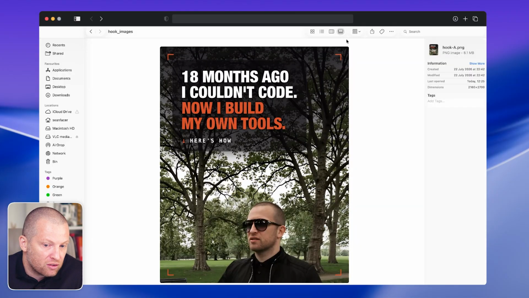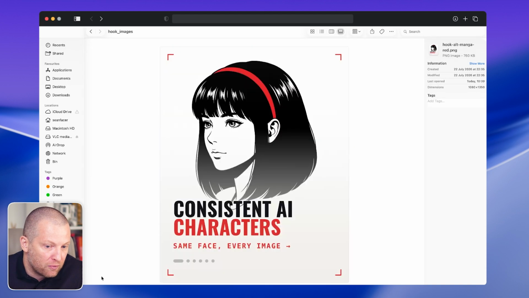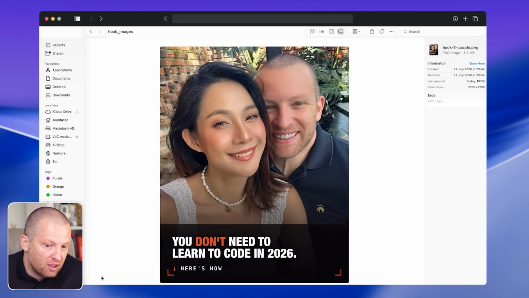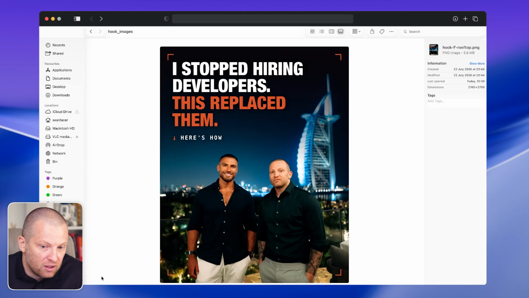Now, level 3. This is where I stopped doing anything manually, including the posting. So I've made and batched a bunch of carousels with my style, my brand colors, custom images. I've got weeks' worth of carousels now. And after a month, I'll have my own library that I can just keep reusing. Just want to pick out the winners and then recycle them. And this is where Claude separates itself completely from image generators. It's not seeing pictures, it's understanding narratives. It's matching images and visual energy to the content.